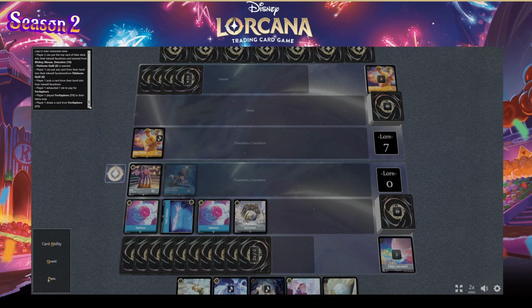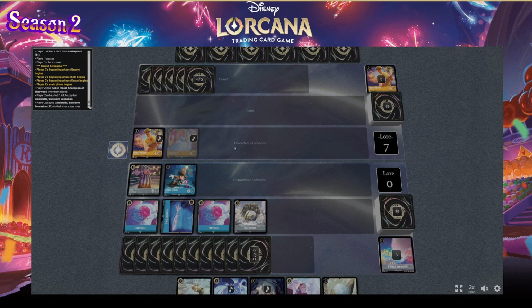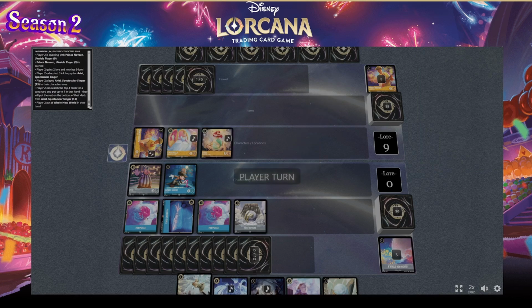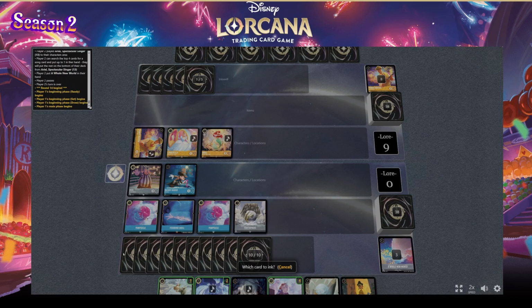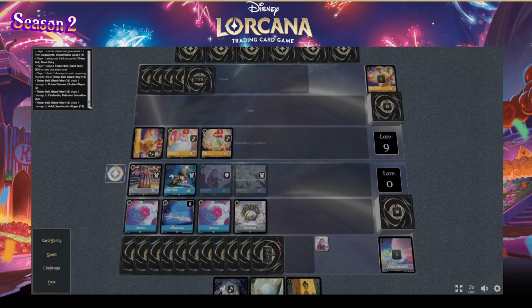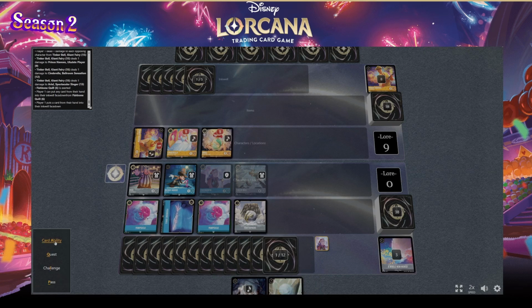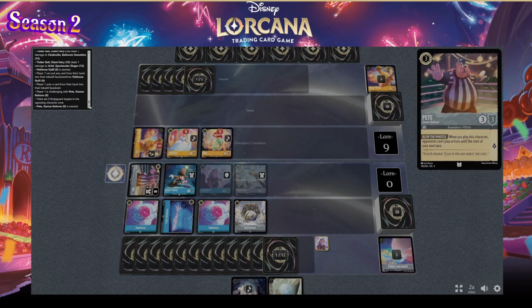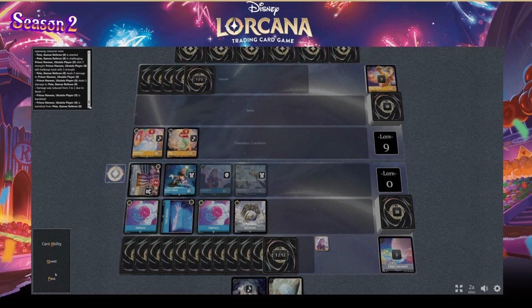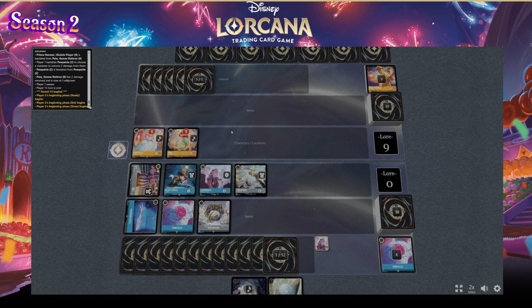Here's our dime. That's interesting. I'm not going to quest a Pete. We're going to use that to answer the Naveen. Yeah, next turn I think we can probably do Cogsworth and Tinkerbell. Then we're in them. Challenge in. Pete's gonna live now. Could heal Pete up. Do that actually, because I feel like the opponent's gonna swing into it.